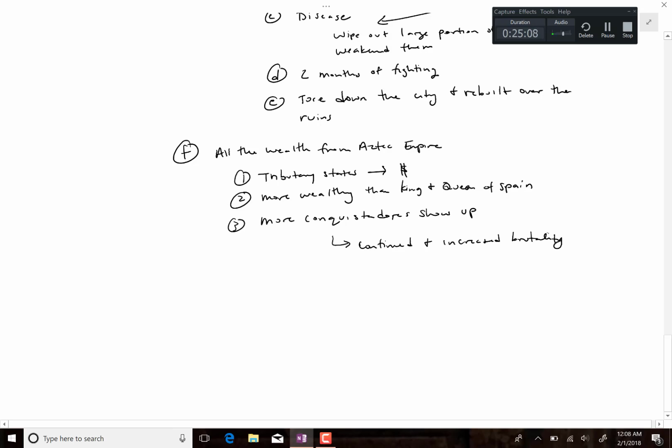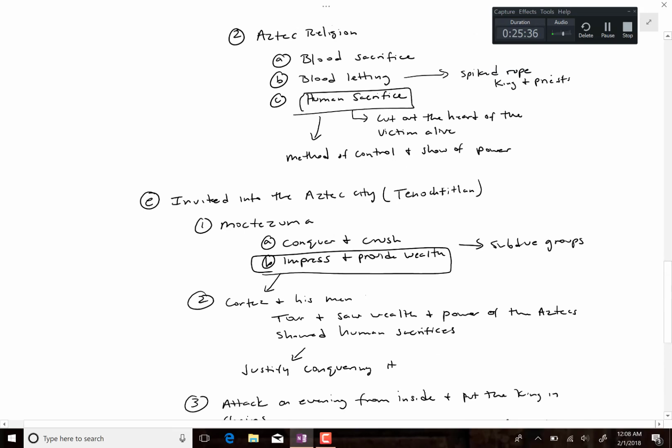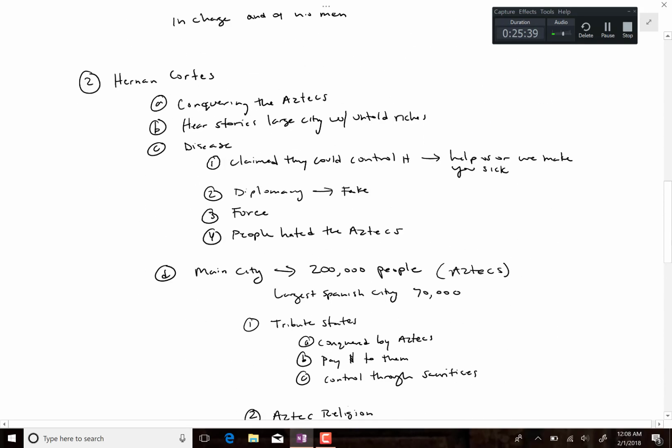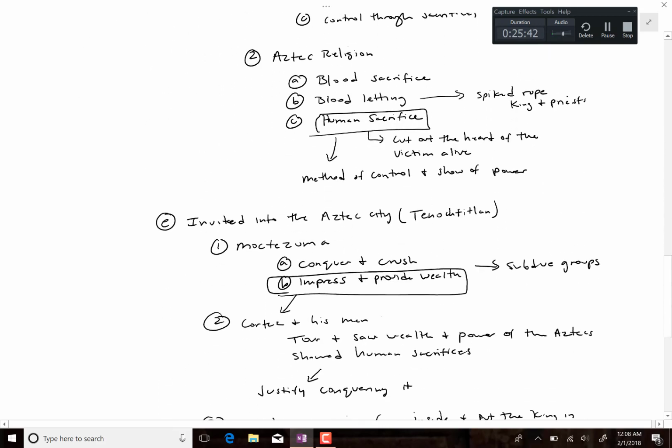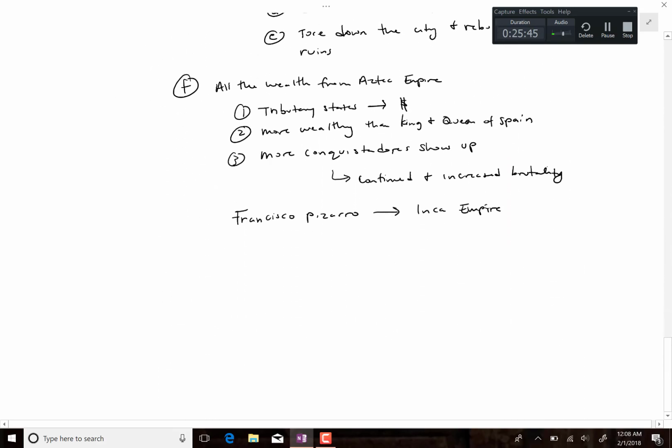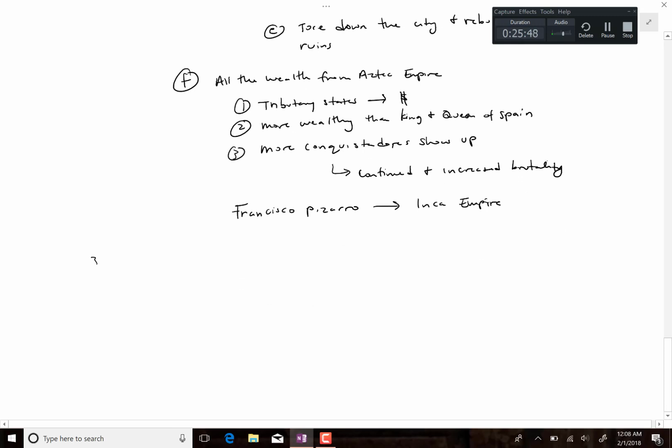The biggest by far of all of the Spanish conquistadors in being successful was Cortes. The next would probably be Francisco Pizarro. We're not gonna go into him completely, but he ends up taking on the Inca Empire. Other than that, you don't really know about too many of the conquistadors, because the reality is they weren't as successful. They managed maybe to make enough to go back and move up the ranks. Maybe they don't. But the majority weren't like Hernan Cortes, but certainly his story and his legend propelled the conquistadors on.